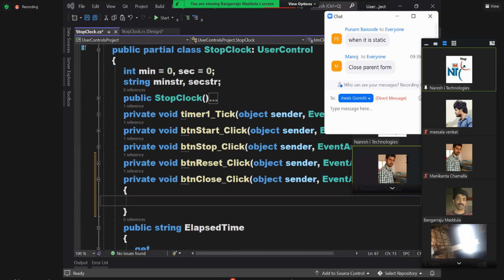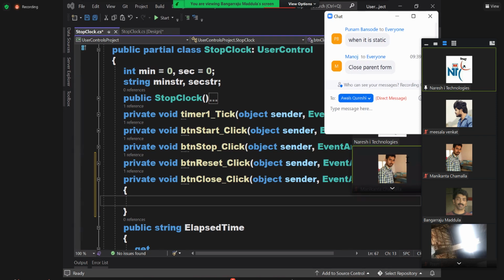Now see, I'm pointing to stop clock, so I'm speaking as an application developer. How do I know what the end user wants to do? What the application developer wants to do? Simply close the form, or before closing the form, save the data to the database. I don't know that. Is my point clearer, all of you? Because I don't know what has to happen there, I can't write the logic.